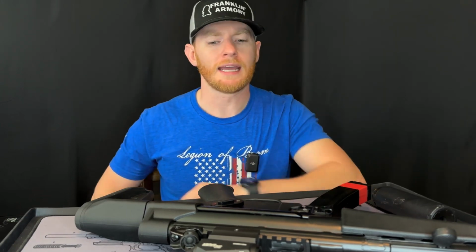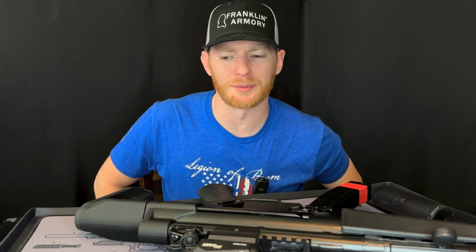This is a 1980s gun, German engineering, and here it is, the year 2023, and we're still talking about it and people still use these. So with all that being said, what's so good about them?